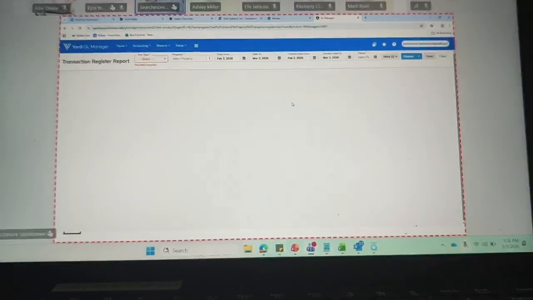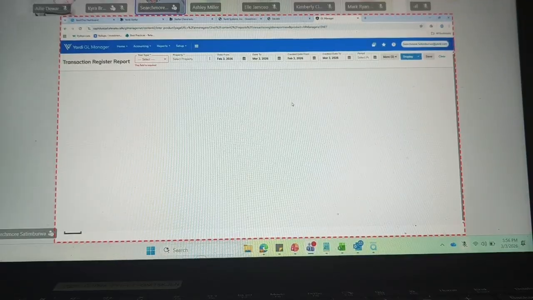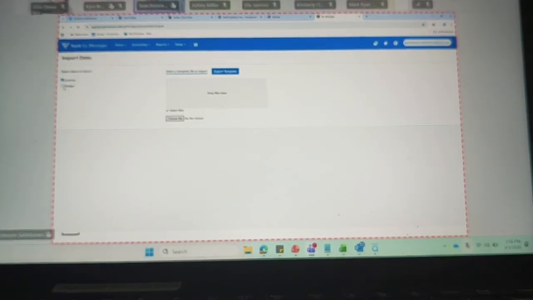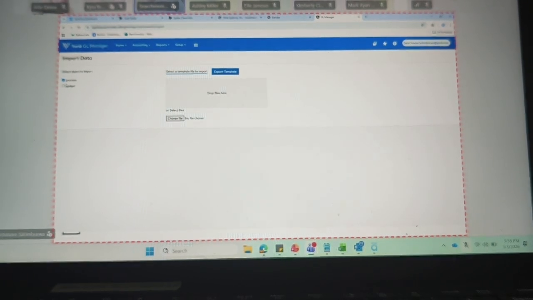You don't need to go and load them as ETLs. So we'll go through that. How is it done? This is in V8. We have this import function here, where you can import journals and you can import budgets. So after our break, we'll quickly go through that before we touch on the other stuff there.